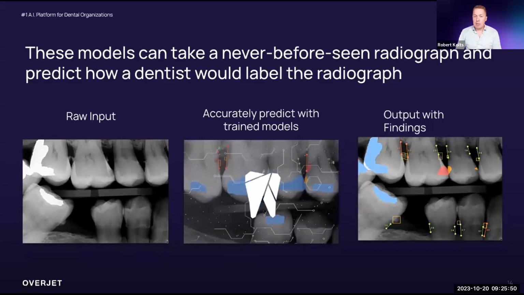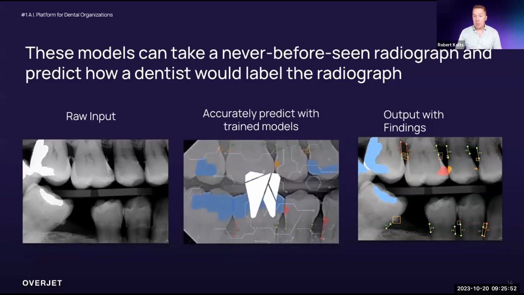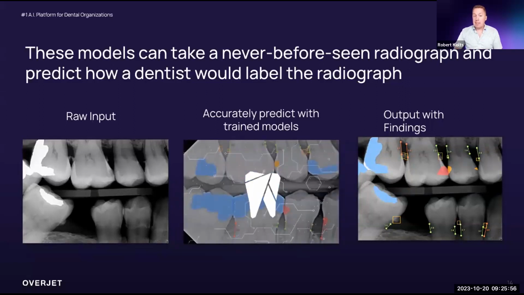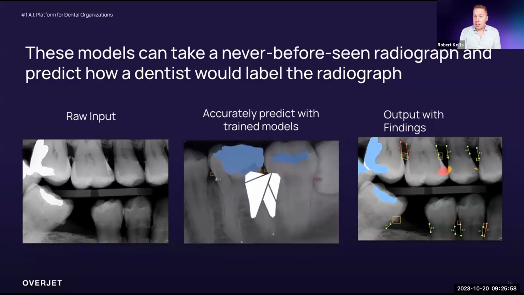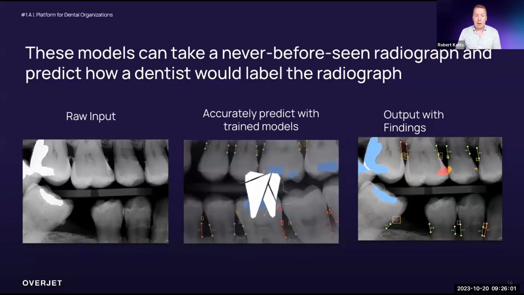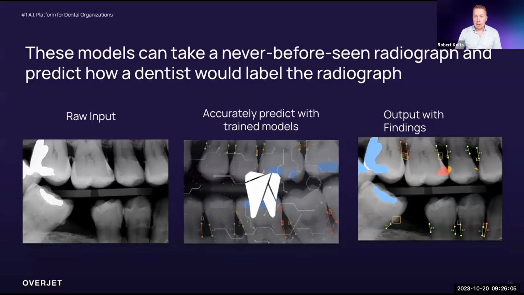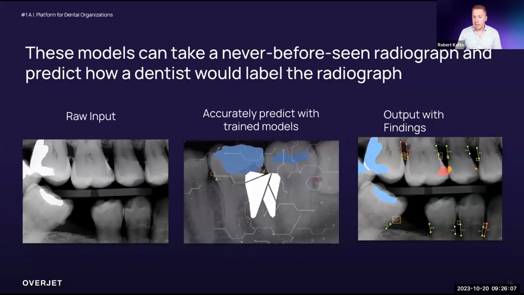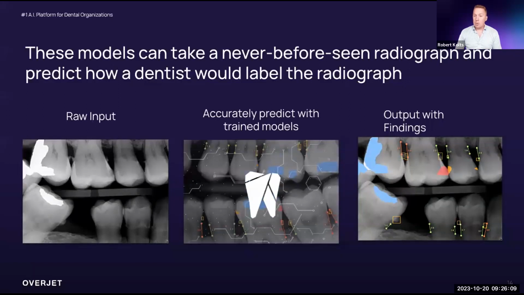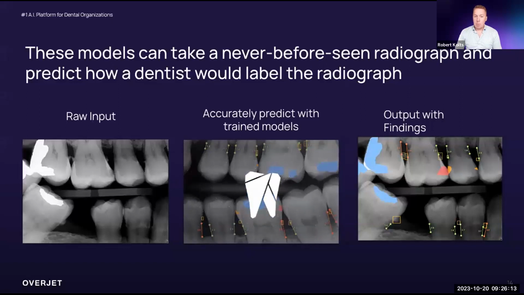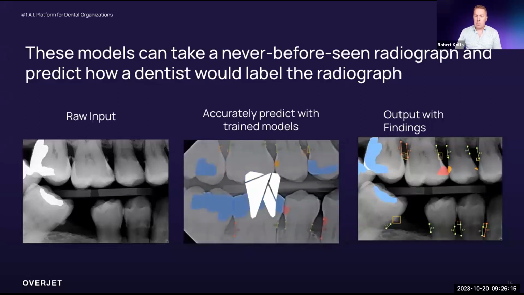And I say it like that very specifically because what the AI is not telling you is where there is caries, right? What it is telling you is, hey, a dentist is very likely to have labeled this area here as a carious lesion. But this is AI. It doesn't know the bacterial etiology of caries. It doesn't know the process that leads to bone loss. It only knows what we've been teaching it. So the more we teach it, the smarter it will get, the more sensitive it'll get as we go through.